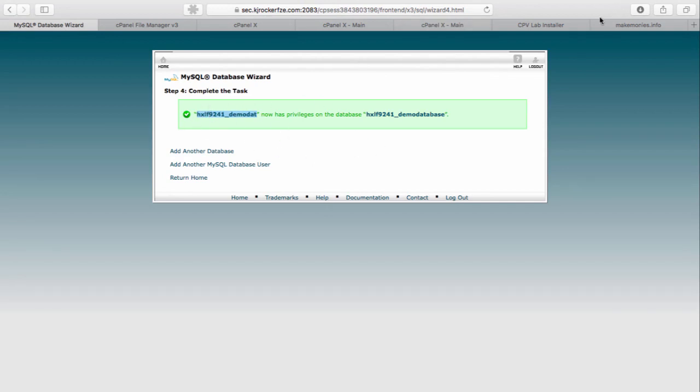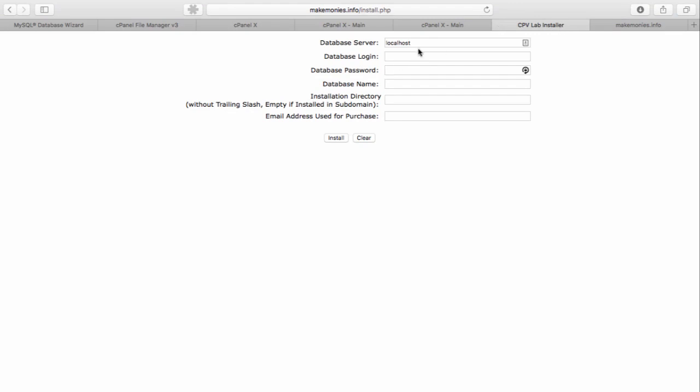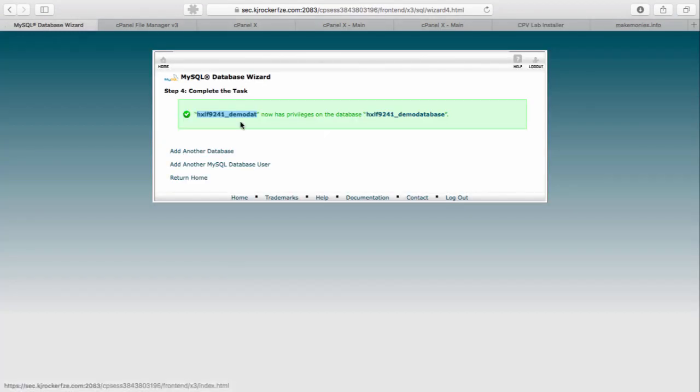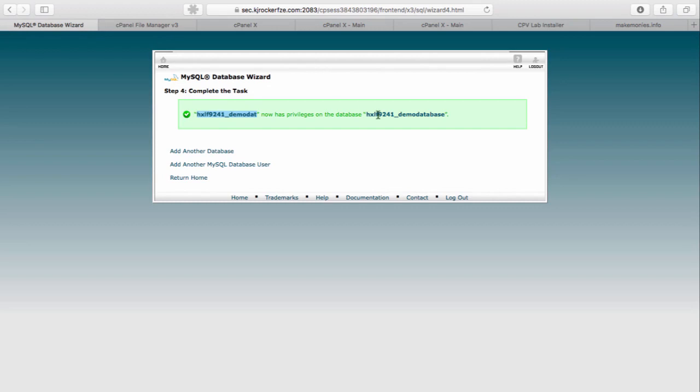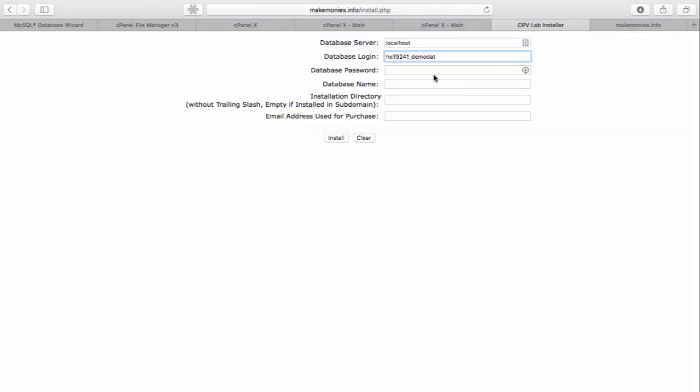So now I'm going to use these details. For example, this one is the username, so I'll put it where it asks for login, and where it asks for database name, I'll use it here.